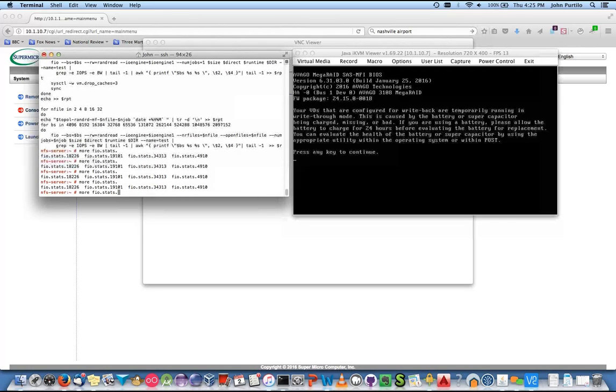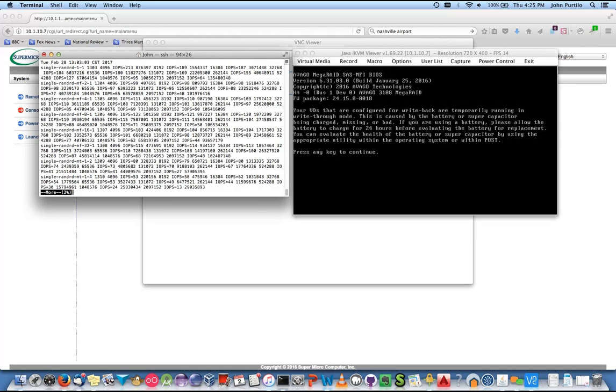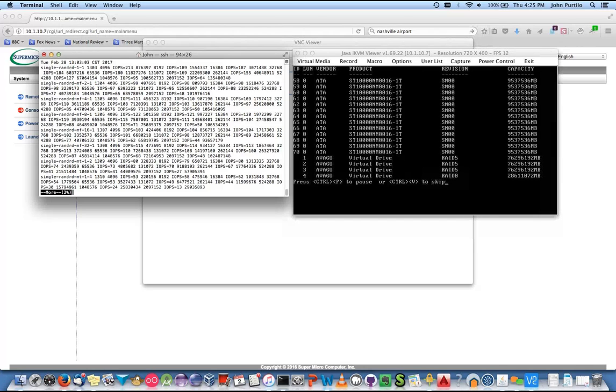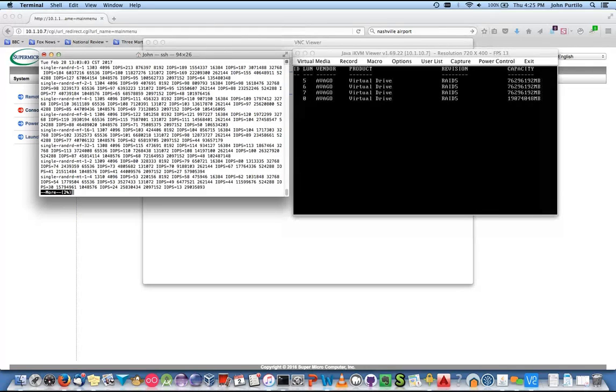Hit a tab. Yep. 1/8. Okay, so that's what it's generating for me. It's giving me a timestamp, and then the first one is topology. Then I've got the timestamp of this, that way I can go back and correlate it to SAR or PCP, things like that, right? That 1303 was 1 o'clock in the afternoon. Okay? Right. Then I got the record size, and then I'm getting the IOPS and the bandwidth.